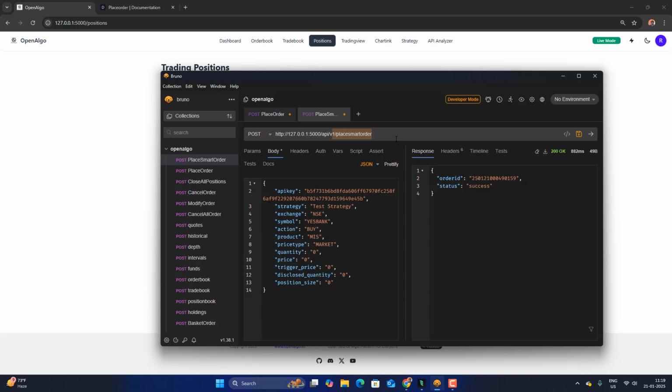PlaceSmartOrder plays a major role when it comes to building smart execution systems. It is slightly more time consuming compared to PlaceOrder. PlaceOrder has one API call, here we have two simultaneous API calls. So which is faster, if you ask me? PlaceOrder. Which is smarter, if you ask me? PlaceSmartOrder.